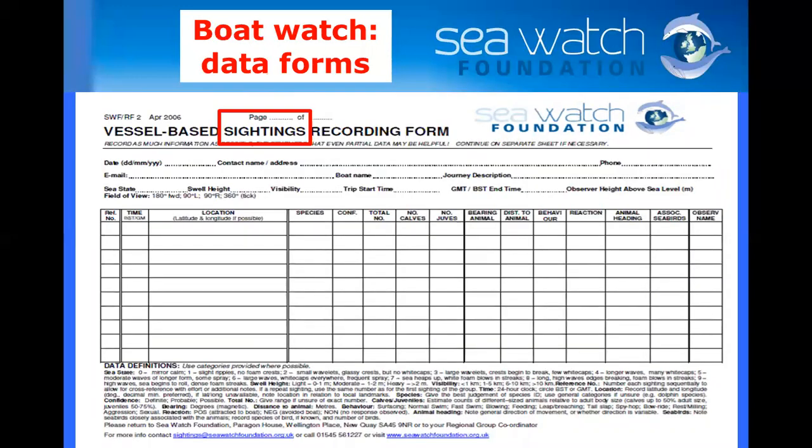Sightings, exactly the same, very similar to what we have done previously. Probably the only different thing is that there is a column that says reaction. So reaction, obviously, of the animals to the presence of the vessel. There's a neutral reaction when animals keep on doing the same things that they were doing prior to our arrival. And negative, when the animals start heading away, they bunch into groups, they do vertical, horizontal avoidance. So traveling towards the vessel at 12, resurfacing at 6, that's vertical, or traveling towards the vessel and then resurfacing at 9 or at 3, that's horizontal.